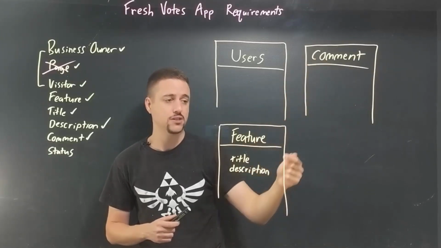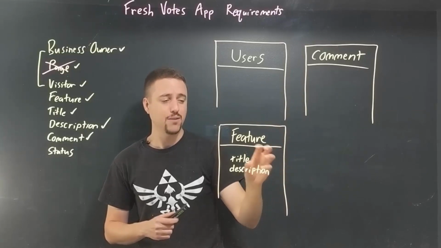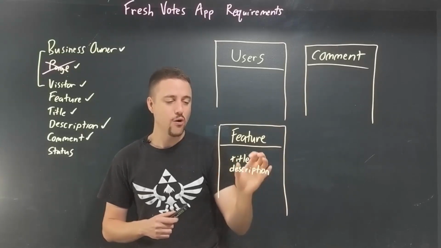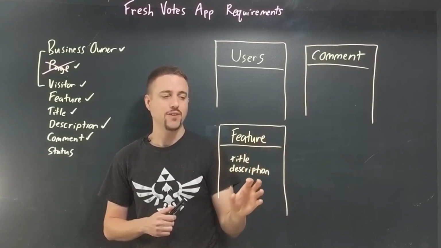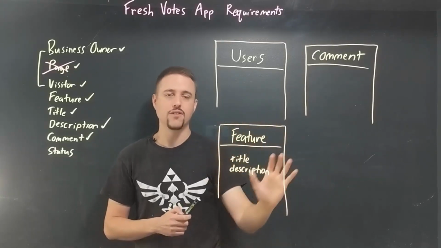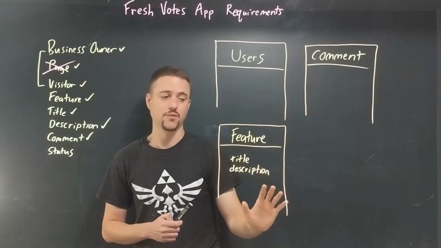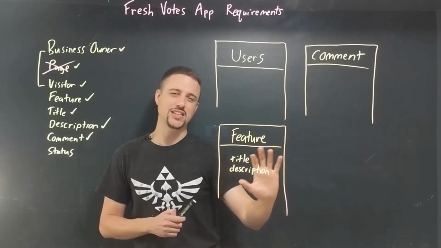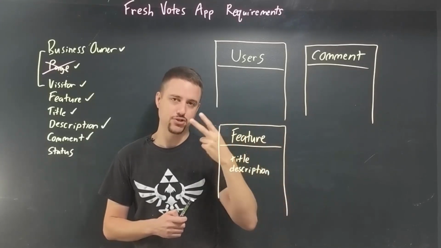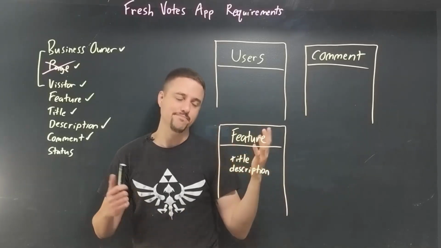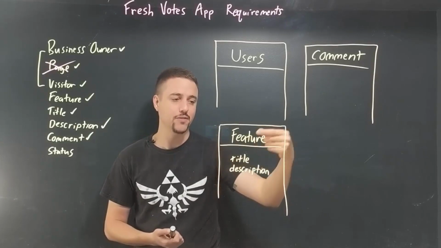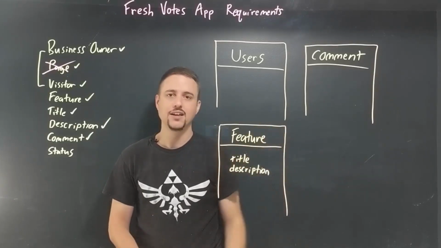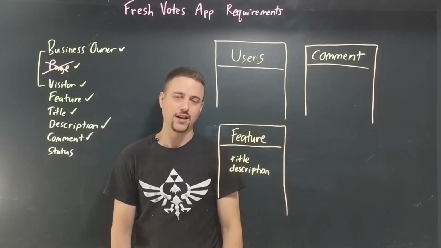So we have title, description inside a feature. If that was it, if there were no more properties here that we could think of for feature, I would be unsure if feature should be its own table. Okay, 2 isn't ridiculous. I've seen database tables that have 2 properties and that's it. Fair enough. But if it's just one property, if it was just title and that's it, we have a feature table that has title and that's it. That would not work, in my opinion.